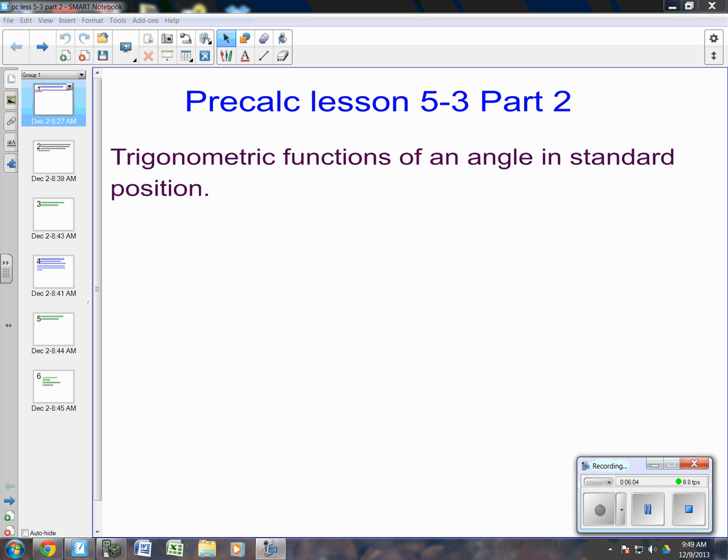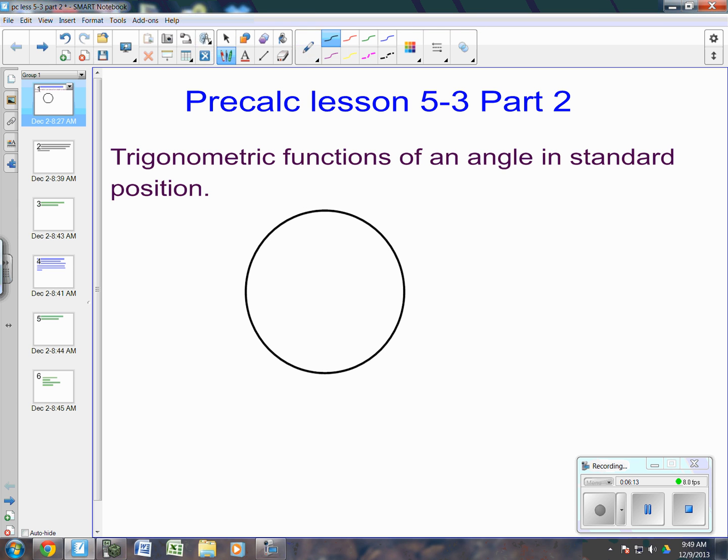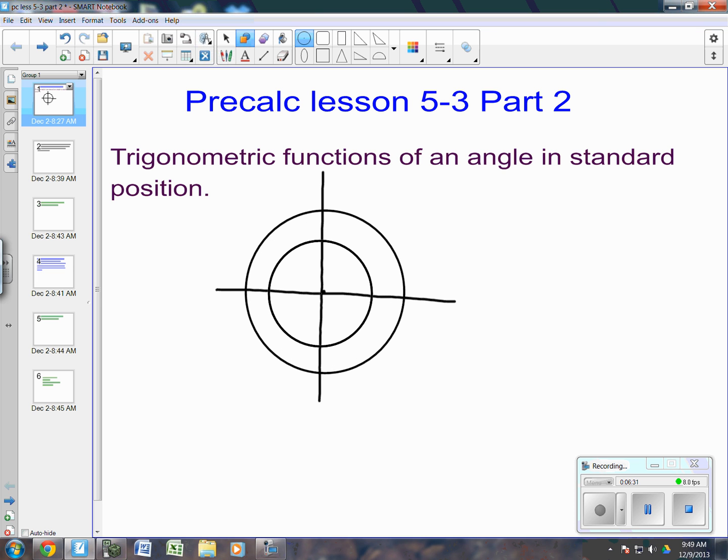Now we are going to take that and do this for an angle that is on a non-unit circle. Okay? So let's say the inside circle is a unit circle, and let's say I have an angle right here, angle theta. And let's say I drop a vertical line straight down right here. So I have a right triangle there, and also I drop one down over here, so I have a right triangle right there.